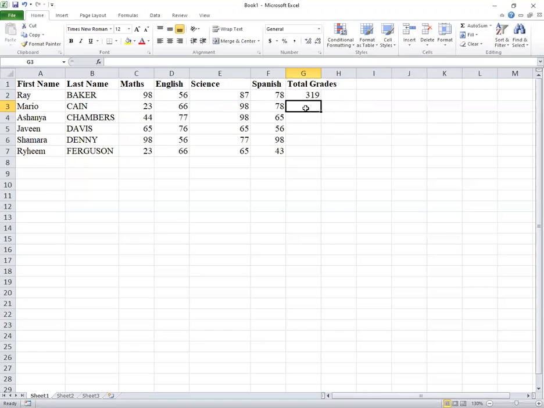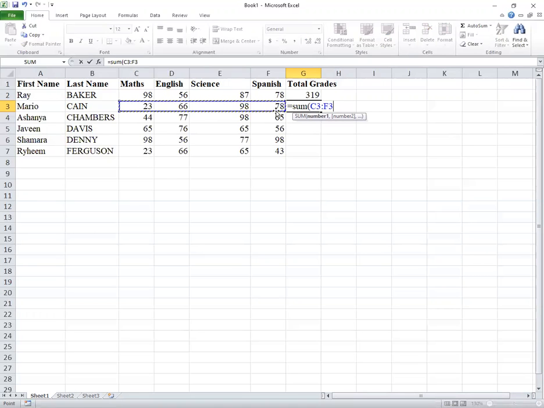Now, I can go ahead and type it again for Kane. We want to find out the total for Kane's grades, right? So what I'm going to do now, I'm going to say equal SUM, open bracket, and instead of typing C3 plus D3 plus E3 plus F3, I'm going to highlight the cells and create a range.